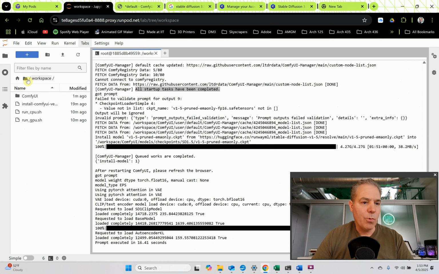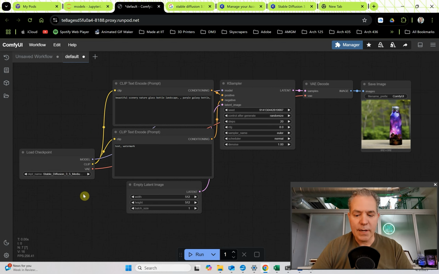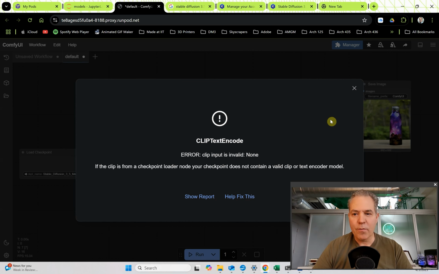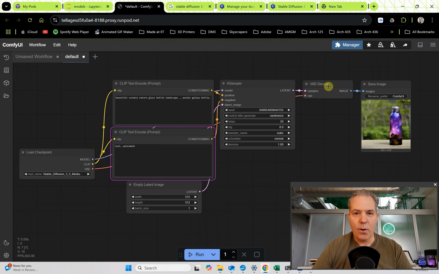How do I know it goes there? Well, when I go back over to ComfyUI, I need to refresh. Okay, I need to refresh. So I can go to Edit, Refresh Node Definitions, and then I can go and click on it, and then I'm finding my Stable Diffusion 3.5. Okay, so that's there. Now that just doesn't work. You can't just go from Stable Diffusion 1.5 or Stable Diffusion 2 and then run a 3.5 diffusion model. What's going to happen when I press Control Enter? It's going to load that and it's going to give me an error. CLIP Text Encode. So this definition, or what's called the workflow, is not ready to go for 3.5. We're going to look at one that's ready to go.